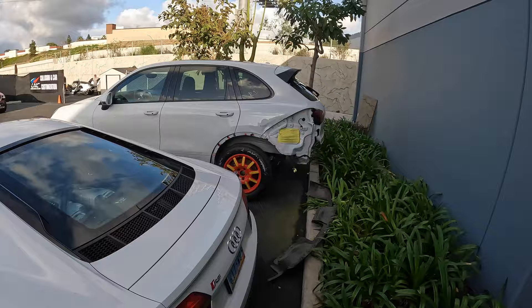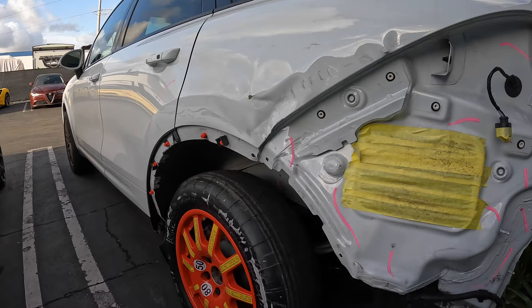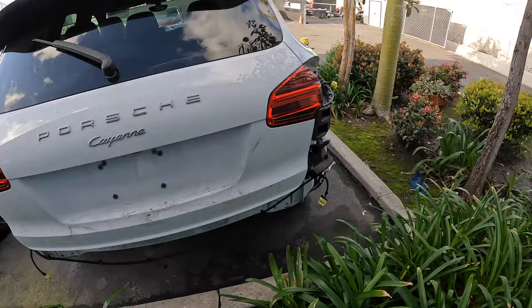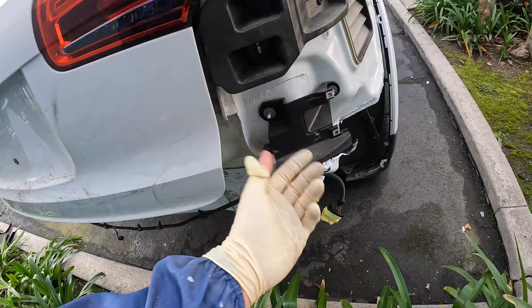Very nice buy, I think. There's a control arm or two bent, the wheel is a little pushed forward, but other than that it looks like the quarter panel got the main damage. The trunk is completely untouched. The tail lights on the inner trunk are gone — for some reason they decided to take the tail lights and then the little monitors that go right here. They really didn't need to take this one off but they did and just left the wire.